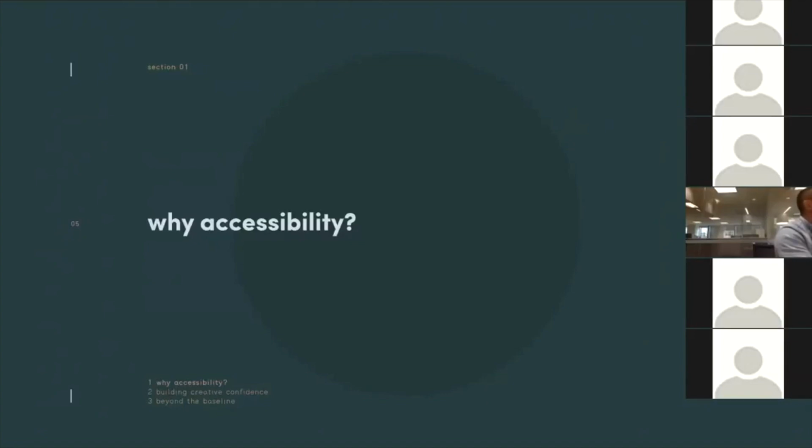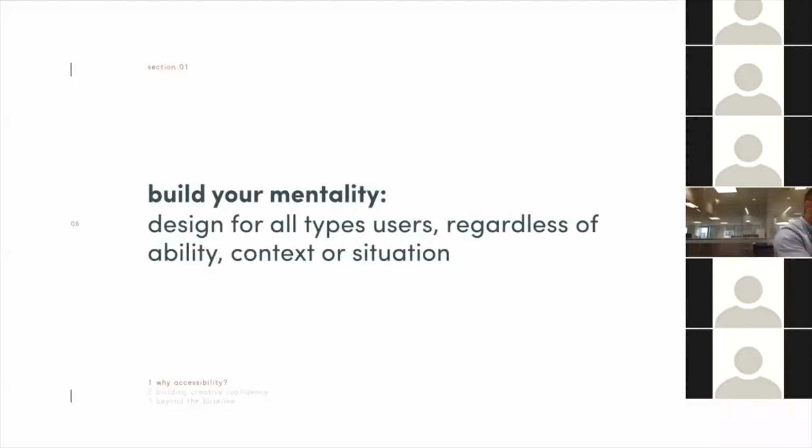And that first question for me was, well, why do I have to do this, beyond what is accessibility? For me, a lot of accessibility starts with building your mentality. We hear quite often, in conferences or even online, that accessibility should not be an afterthought in what we design for. It is not the most productive and effective way to design for accessibility. We truly need to think about it from the bottom up, as the foundation of any of our products.